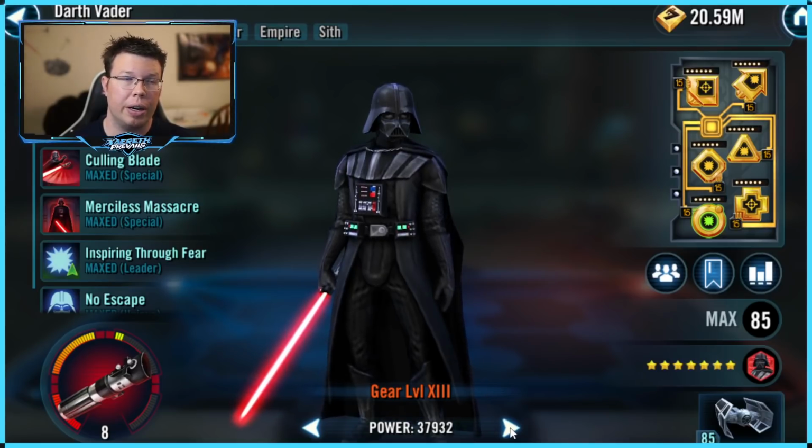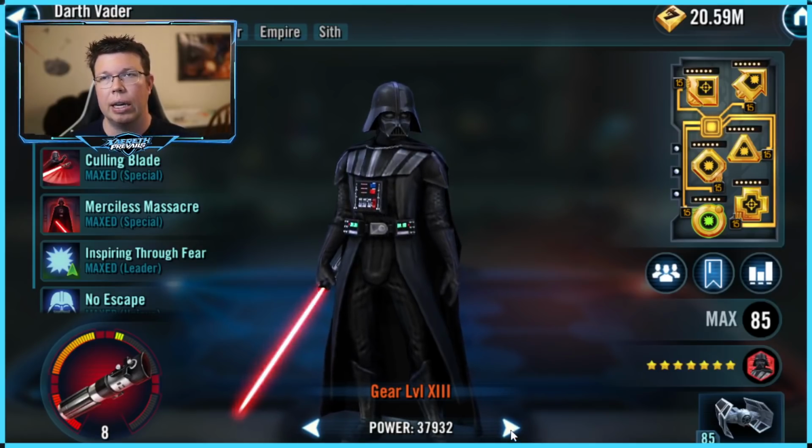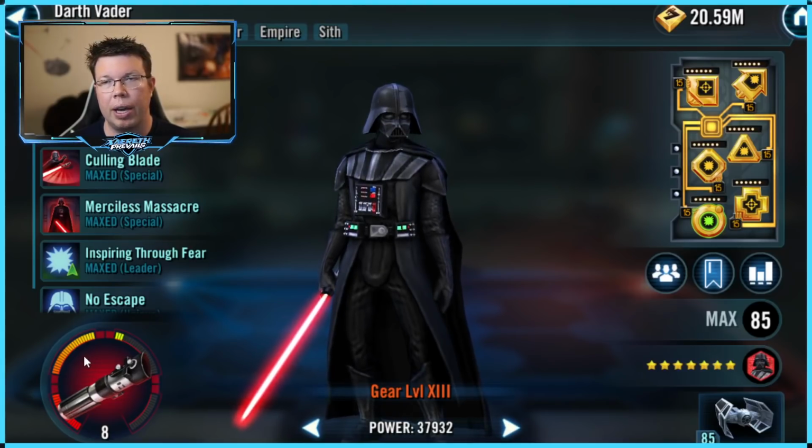So Darth Vader, he kills everything, especially everyone's farming Geos for the starting accounts. Darth Vader kills Geos. He just does. He's great. Now, I realize that not everyone's going to have him Relic 8. This is not a commentary on how many relics you need on these characters. My Prevail Man account has Relic 0 on him. My alt account, that's a little bit higher up, has Relic 3 on him. My main account has Relic 8.